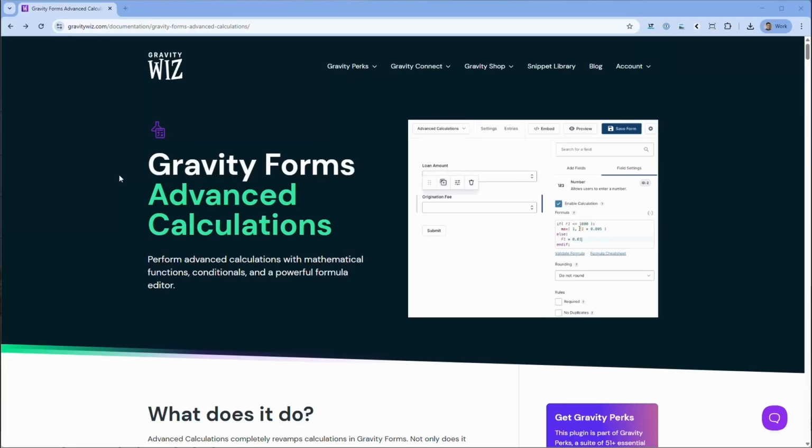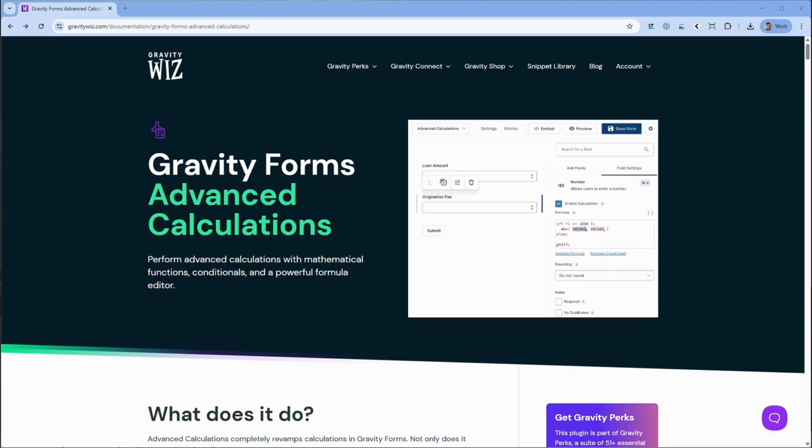Today we're going to be learning how to create advanced calculated products in Gravity Forms using GravityPerks' Advanced Calculations conditional statements. In our example, we'll be selling ready mixed concrete and price by the volume of concrete needed. We'll allow users to enter the dimensions of the concrete pad, select the shape, and then calculate the price based on the shape selected. It's worth noting, the method we're learning today works well for conditional pricing that involves formulas.